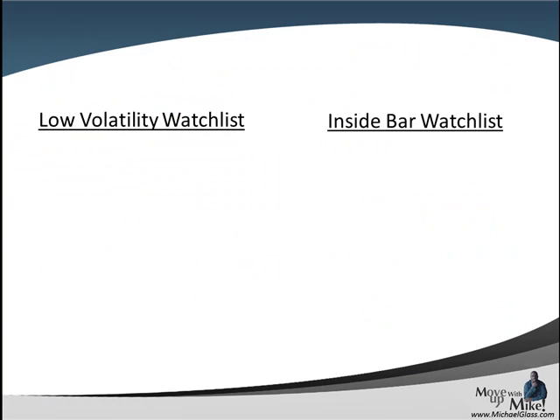As we move to our low volatility inside our watch list, right now we're going to watch the USD franc, the dollar franc, for our low volatility watch list. Again, that is on a 1 hour time frame, marking the high and low of the Bollinger Bands and seeing if we can get a breakout. We know that the dollar franc is in a downtrend and has been bouncing around 0.08318, so we'll see what happens there. We do not have any candidates for our inside bar watch list. Most of our pairs today really move.